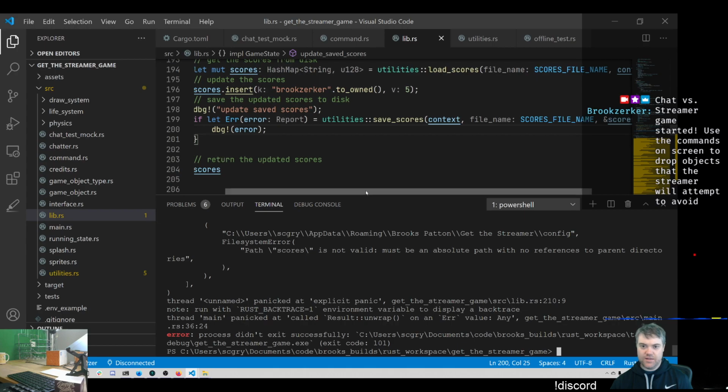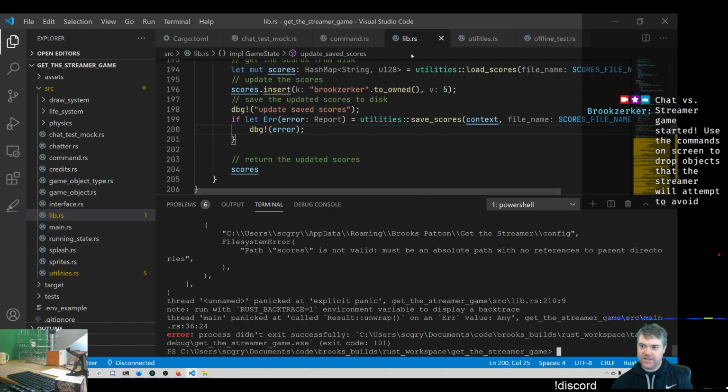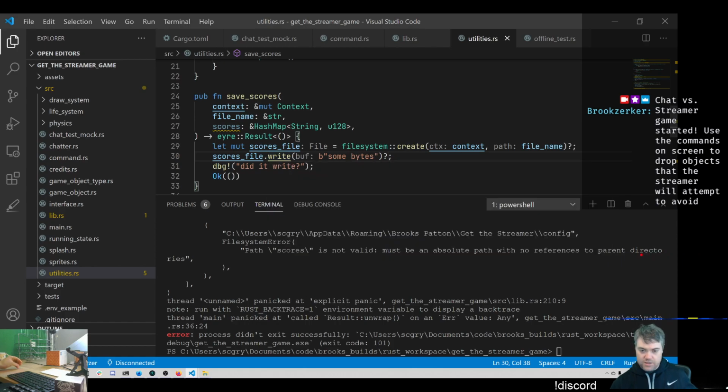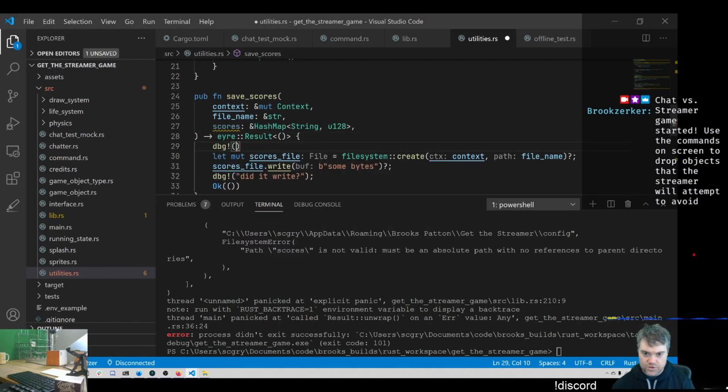So this thing in utilities where we're trying to write to here, so okay, is it this create here that it fails? So we put a debug.